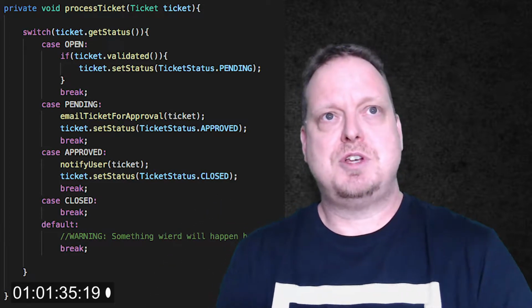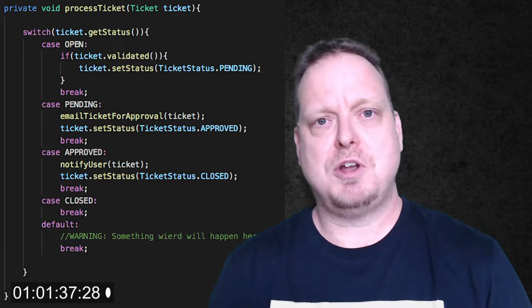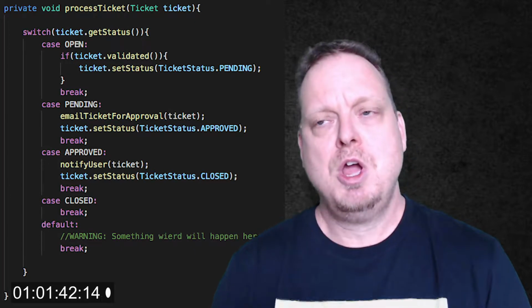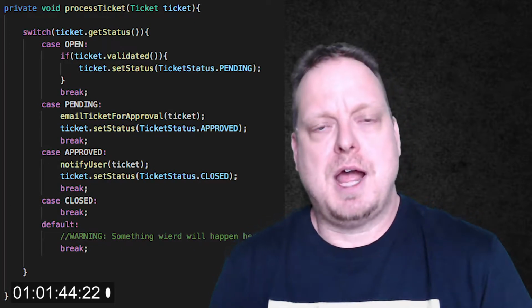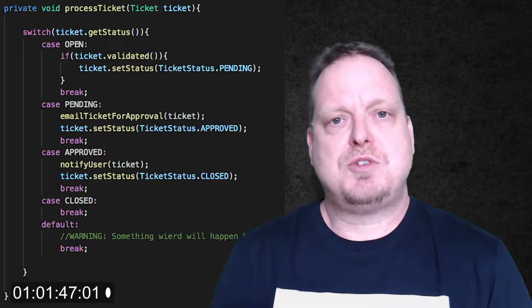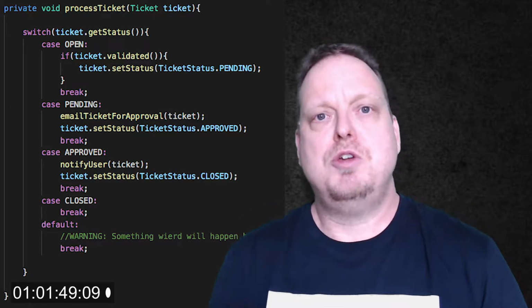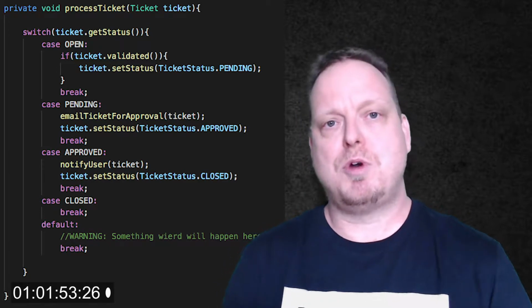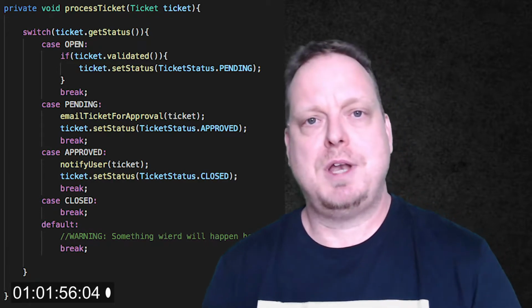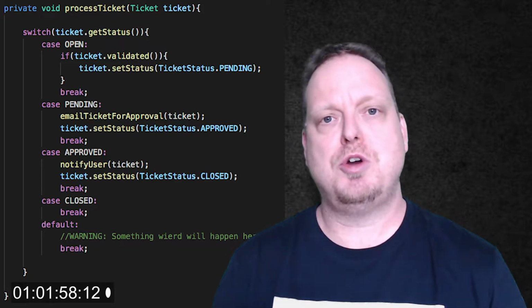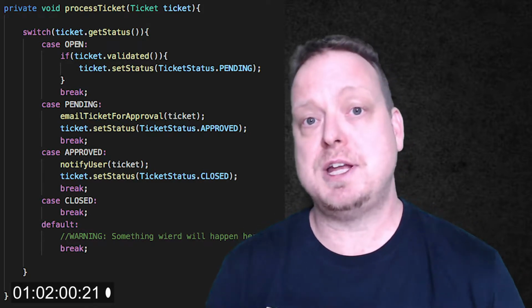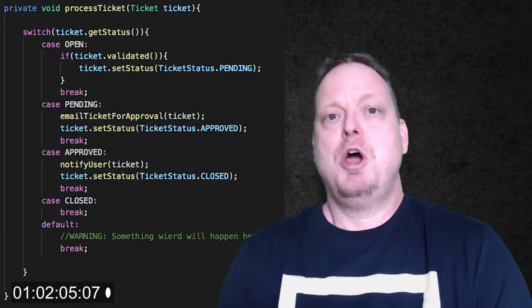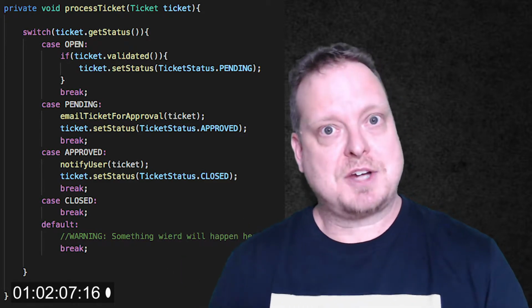And what that allows us to do is, in all the places that we saved it and all the places in our code, we now rely on the integral value and not necessarily the name, which means the name is sort of unimportant now. If he decides later he wants to change it to awaiting approval, we'll just change the enumeration value or just the thing on the screen to awaiting approval and leave our enumeration as pending. Or if it's really important to have that sort of consistency across the code, then we could just refactor it. Then it's a heck of a lot easier to do that than it is to find random strings saved all over the place.